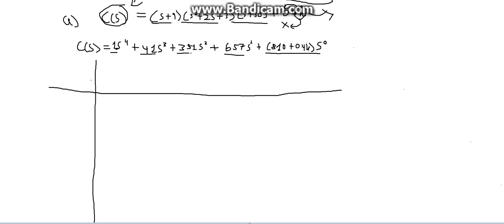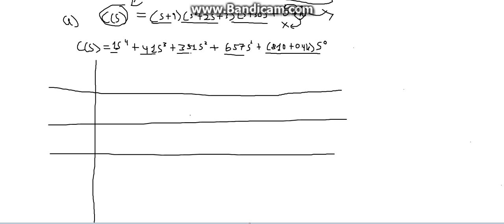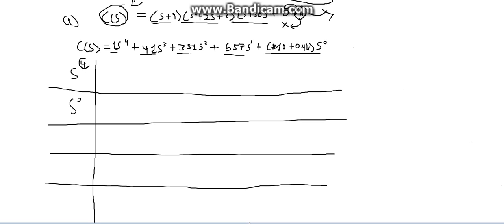My bad. This is a 2 by 2 table, and then the polynomial order, which is to the power of 4 for our case, determines the number of rows you're going to have. So in our case, roughly 5 rows. The reason I said 5 rows is, don't forget there's a 0 here. So it's 1, 2, 3, 4, 5 polynomial terms. We start off with s to the power of 4. Remember, whatever polynomial order you have, you start off with the highest above the table, and then you descend the order of polynomial as you go down. S to the power of 1, s to the power of 0.